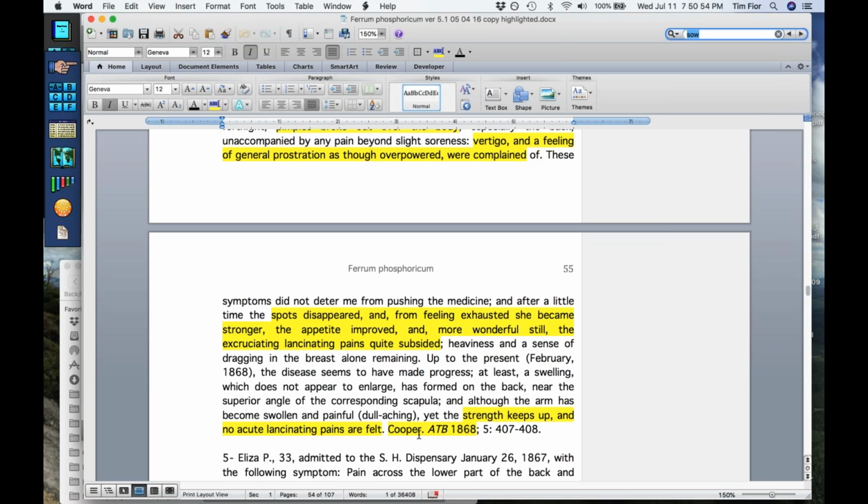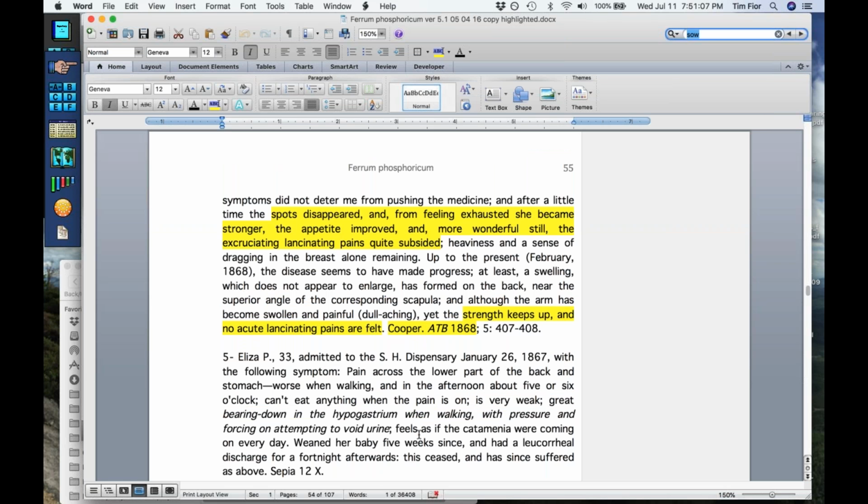So this is from Cooper. Cooper was a homeopath, I believe an English homeopath. He treated a lot of cancer cases. He's one of the ones who, along with Burnett, was a contemporary of Burnett. They really tried to focus on treating difficult cases like cancer cases and had some good success.